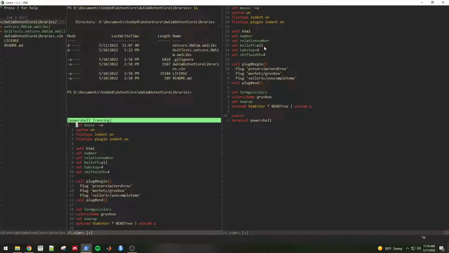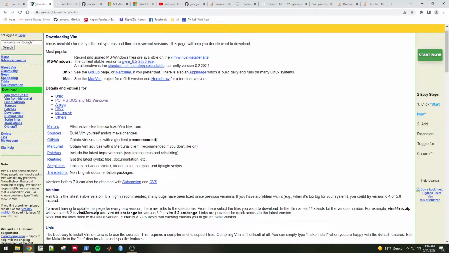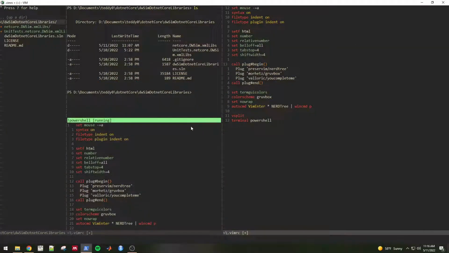So make sure your vimrc file has all of these things. The trickier part is when we talk about plugins and setting a color scheme and getting NERDTree to activate instantly. The non-tricky parts are just, you install Vim from here. Just download Vim as per normal, and you get your vimrc file under the home directory. So you just use that vimrc file on Windows, it will be fine.